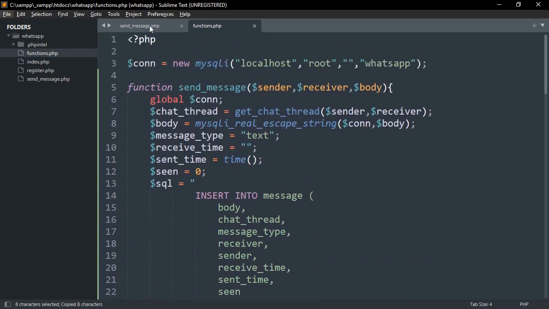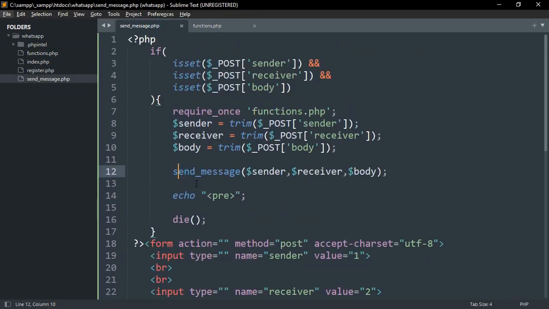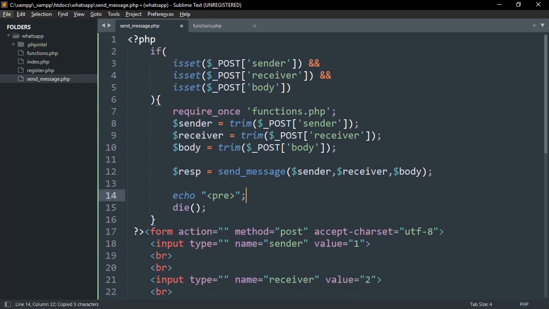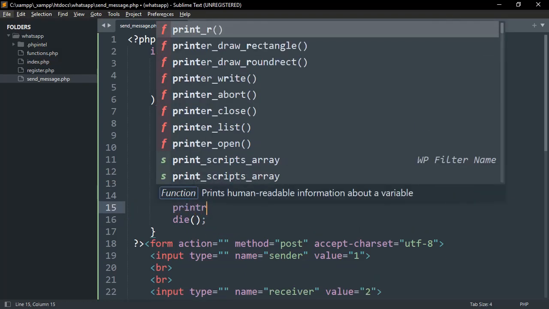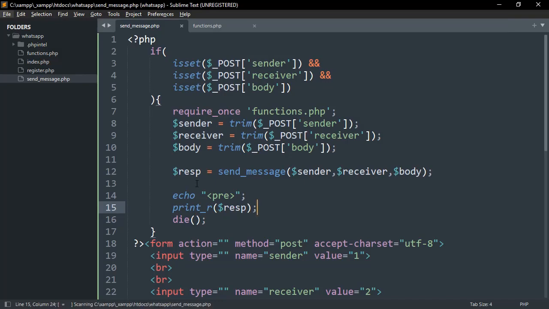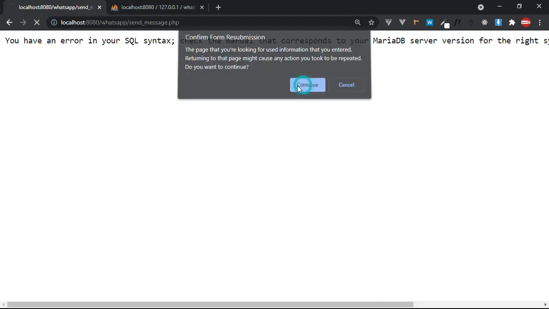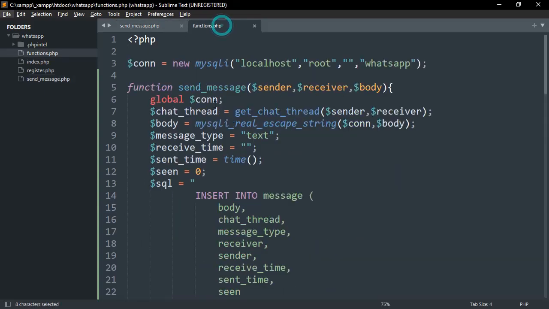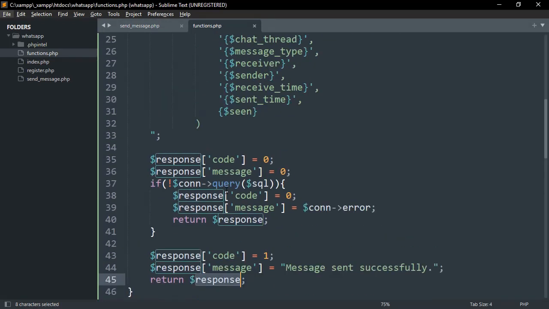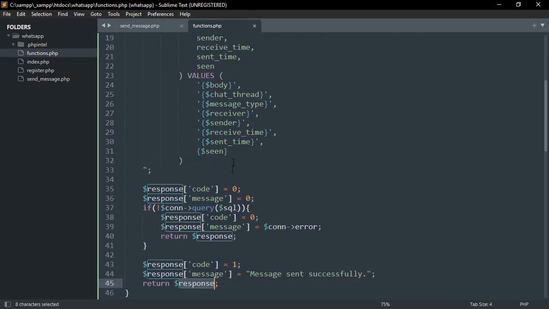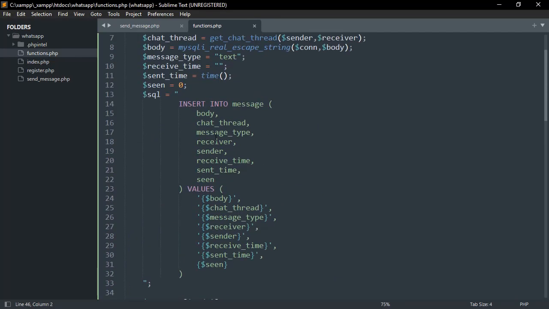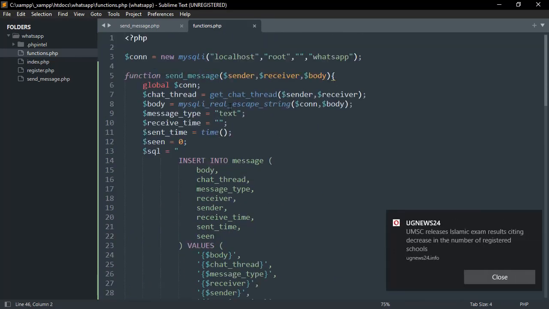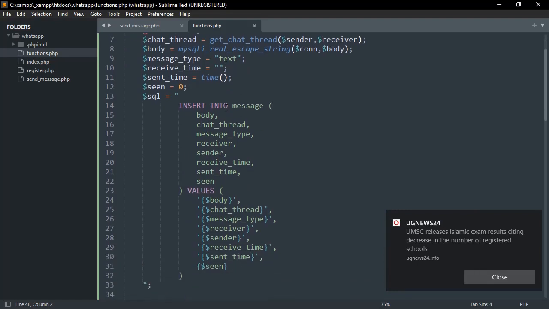Everything is okay. So from this side, of course, you also have to expect a response. So here I'll just simply come and put here printer. Save. Okay, so if I come and save and refresh, you can see the code is 1 and the message was sent successfully from this side. Right, likewise from this side, everything was exactly like the way we did. So you can pause the video and look at that function that is working on the logic of sending a message. It's beautiful.